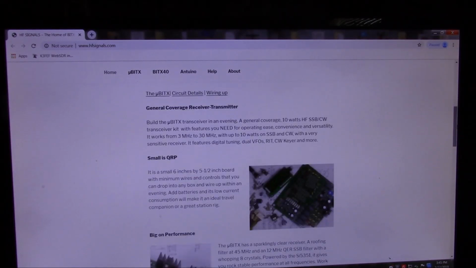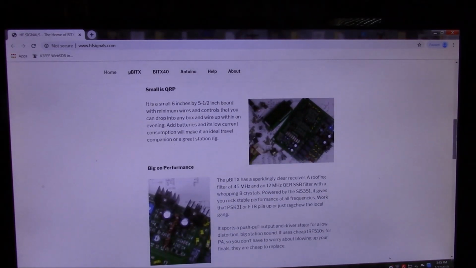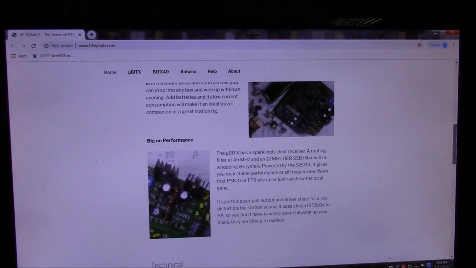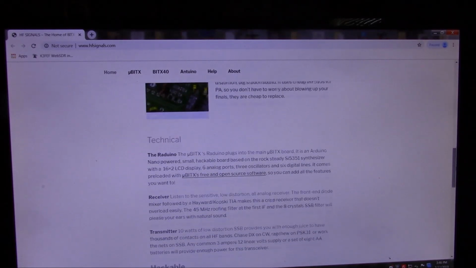And you can see 10 watt HF single sideband CW. Now it does say it's 10 watts up to 10 megahertz, and then above 10 megahertz to like 21 megahertz it's 7 watts, and then when you get up to like 28 megahertz it's like 2 watts. Like I said, I haven't put it on the air yet, but once we assemble it, we'll put it on the service monitor and see what it does.